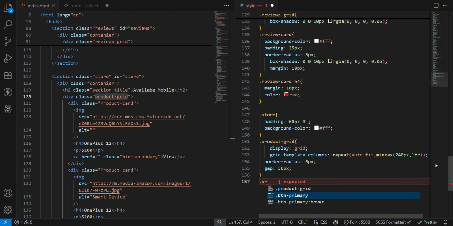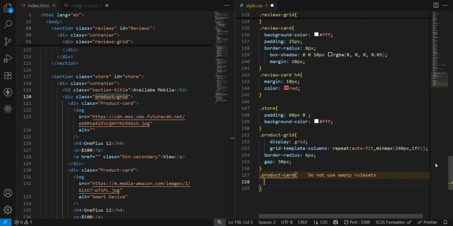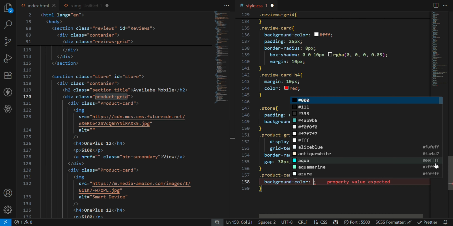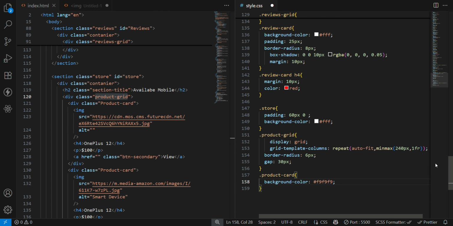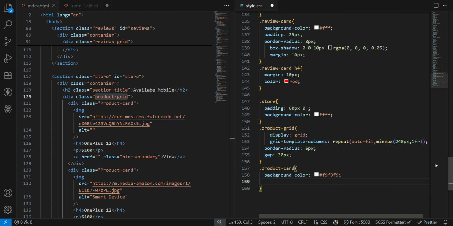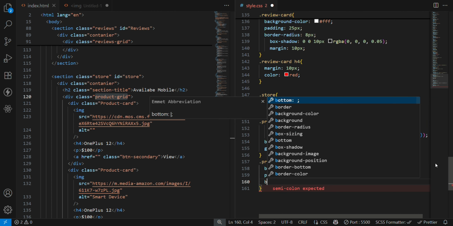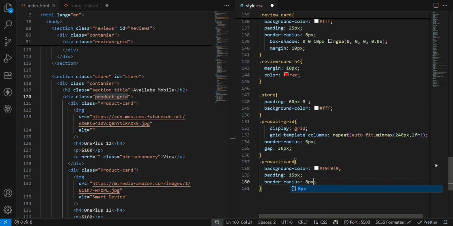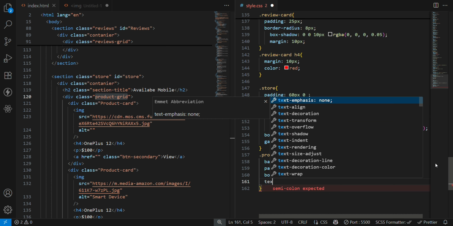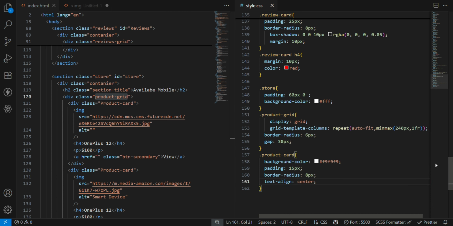Dot product card, background color is that F9 I will add, and then padding is 15 pixel, border radius is 8 pixel, and then text align to center.